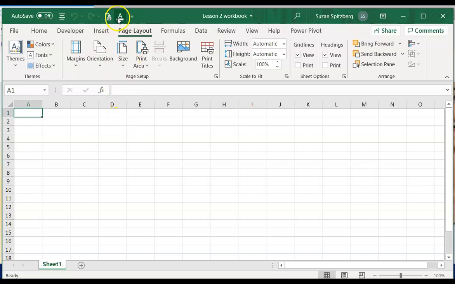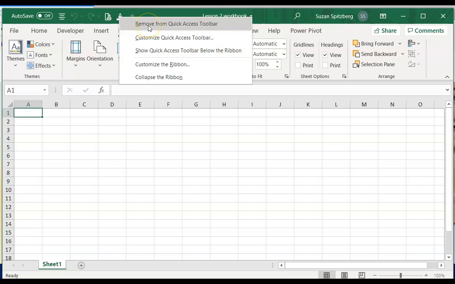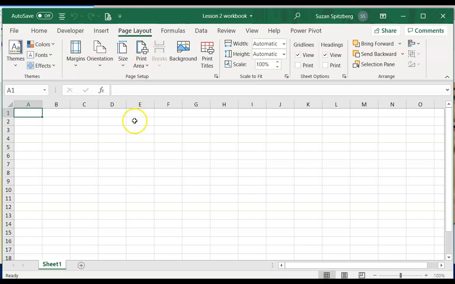I did have a special project where I had to keep putting frames around pictures, and I had it up here so that I didn't have to keep going into it. Now I'm going to take that off the same way that I did before. Now, the Quick Access Toolbar is available in Excel, PowerPoint, and Word, but you can't do one and expect it to be on the others. What you need to do is to go in and set each one individually.